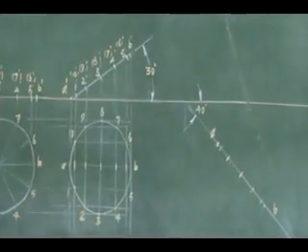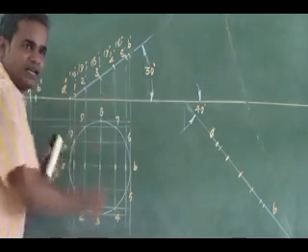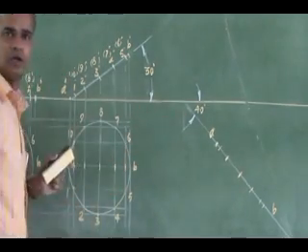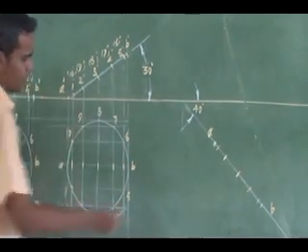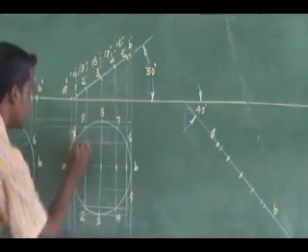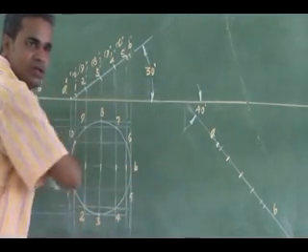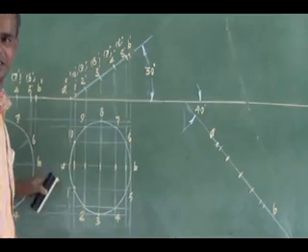Right. In between AB I have marked the projector locations, the vertical projector locations. Then on that vertical projector, using your drafter, you see this projector line is perpendicular to this diameter AB. Okay, in this construction, right?